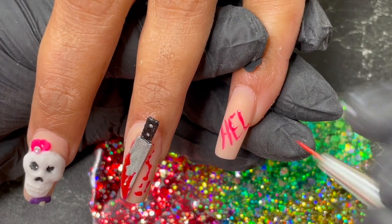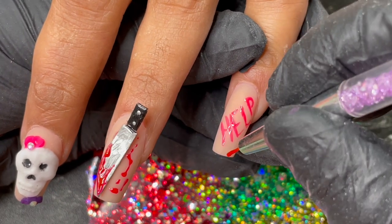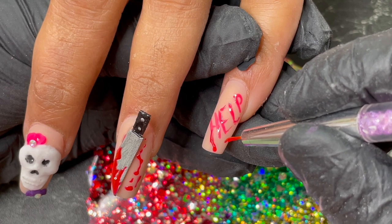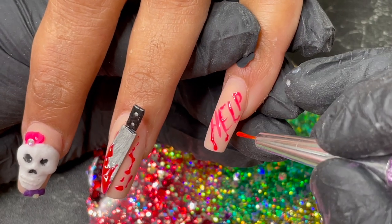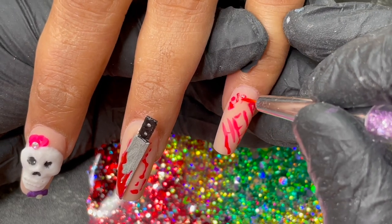Lastly, I added some more designs into the other fingers. So in the pinky I wrote help, and on the index finger I added some blood stains and stuff, and on the thumb I added some blood drops, and that's it for this Halloween, I guess.